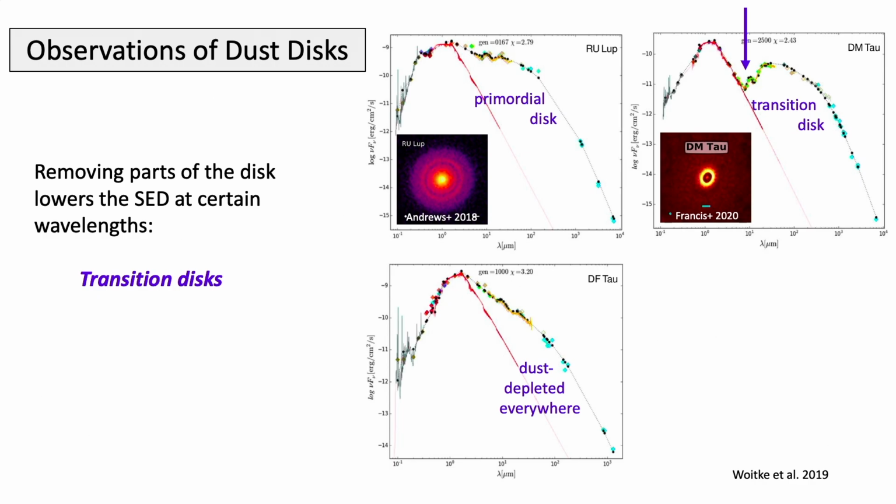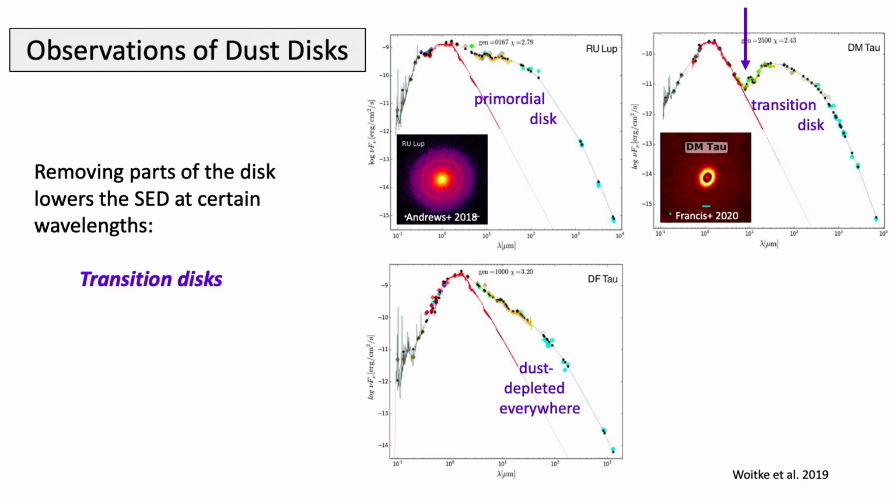Now there are also spectra like this. There's something missing here if you compare it to the first picture. There's, by an order of magnitude, missing emission here. That's a certain wavelength range, obviously. And that corresponds to a certain temperature range via the black body formula that we discussed. And so it seems there's some temperature range missing in the emission spectrum. And that corresponds indeed to a gap in the disk at a certain distance.